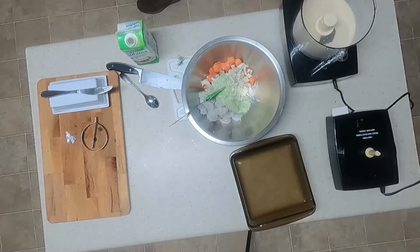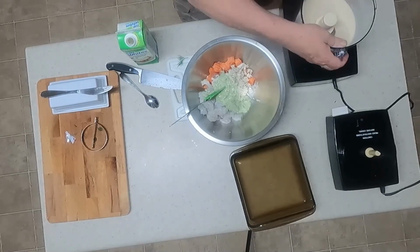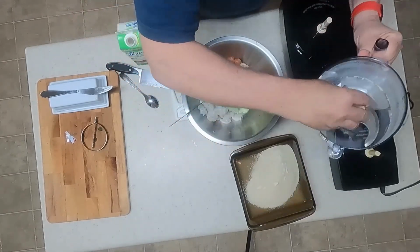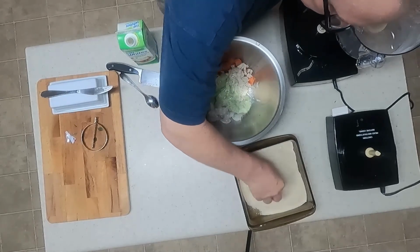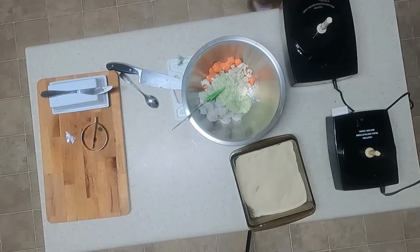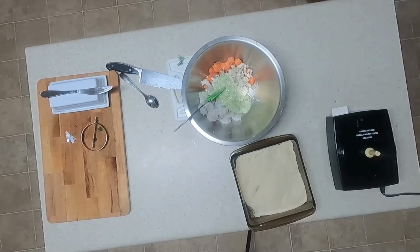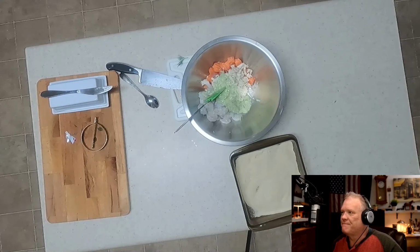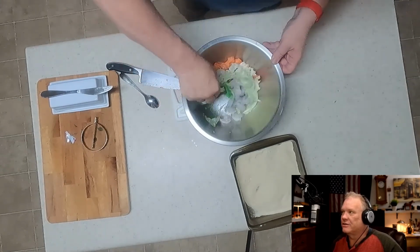All right. And the next thing we're doing here, I'm taking the panko breadcrumbs and we're going to stick them in this little dish so I can cover the seafood, the Krabby Patties, when they're done. And we're just going to back off here, put some stuff away. I don't know why I filmed me putting stuff away. From start to finish is what I was going for, I guess. All right, so we put the food processors away. And let's take a look here.